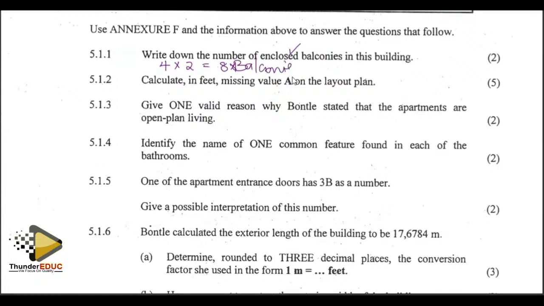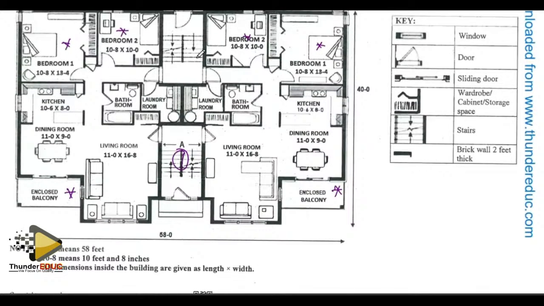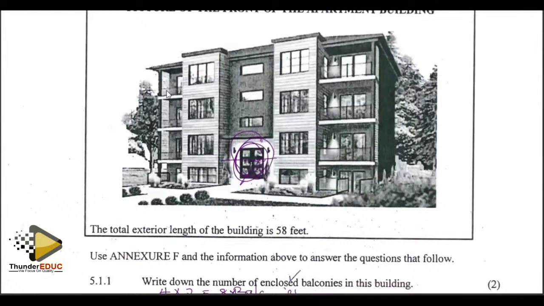There are 8 balconies. This is flat number 1 or flat number 2, but 4 times. So there are 2 times 4. You go upwards, 2 times. Okay, let me see. We have 1, 2, 3, 4. Yeah, 1, 2, 3, 4. So there are 8. There are 8 balconies, for the one side and for the other side.